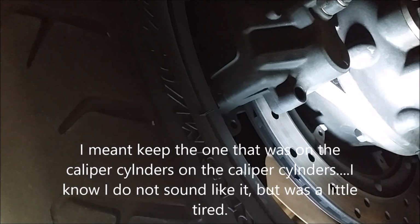Okay, so now again, real life stuff here. I'm going to check the pad, the one that I'm going to keep, the one that was on the rotor, and this is the one on the back. So this is where it can again get tricky. You're going to be putting a pad in. I think I'm going to put a pad in, then the pin, and then the next pad and the pin. So again, just make sure that side's up against the rotor.